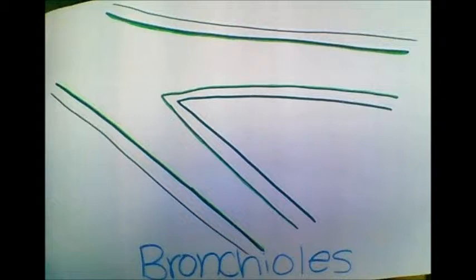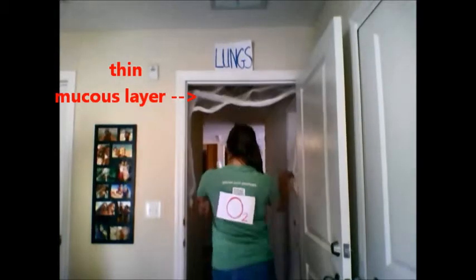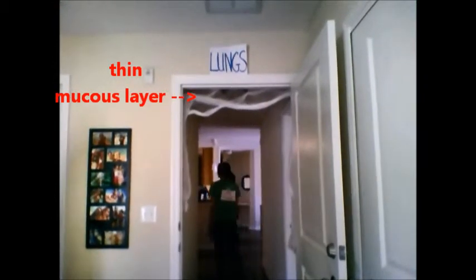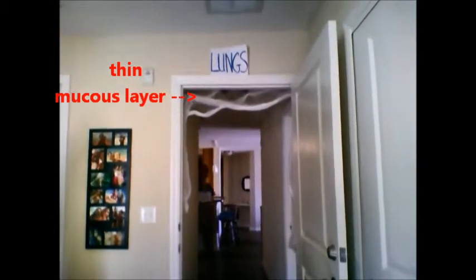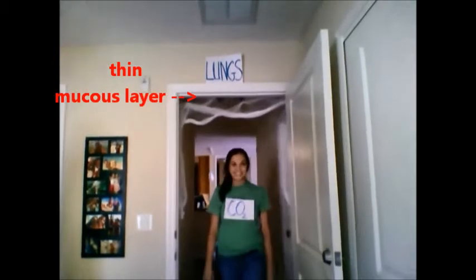Now let's take a look at how this affects the bronchioles of the lungs. In a person with healthy bronchioles, the CFTR channels are working properly, resulting in a very thin layer of mucus lining the bronchial membrane. Here's a demonstration. In healthy lungs, oxygen and carbon dioxide molecules move freely through the airways.